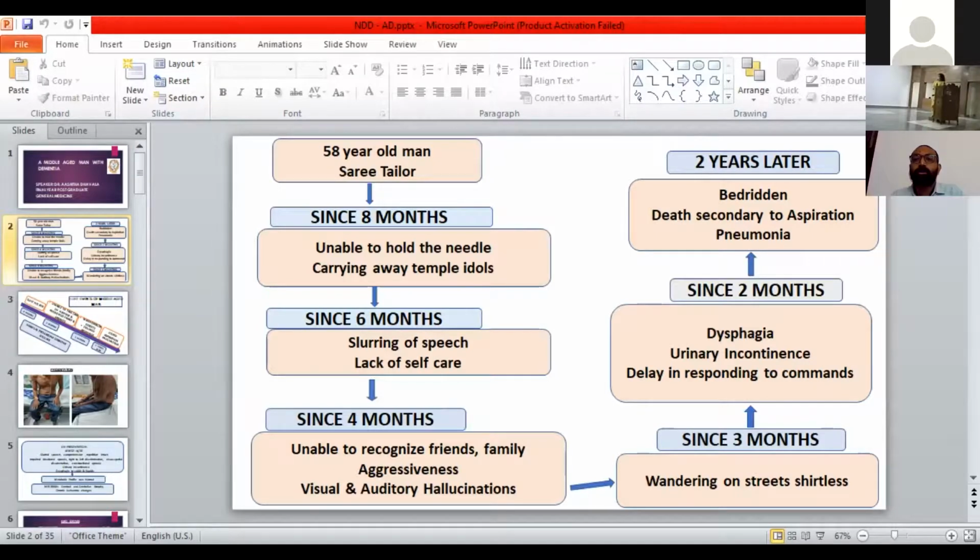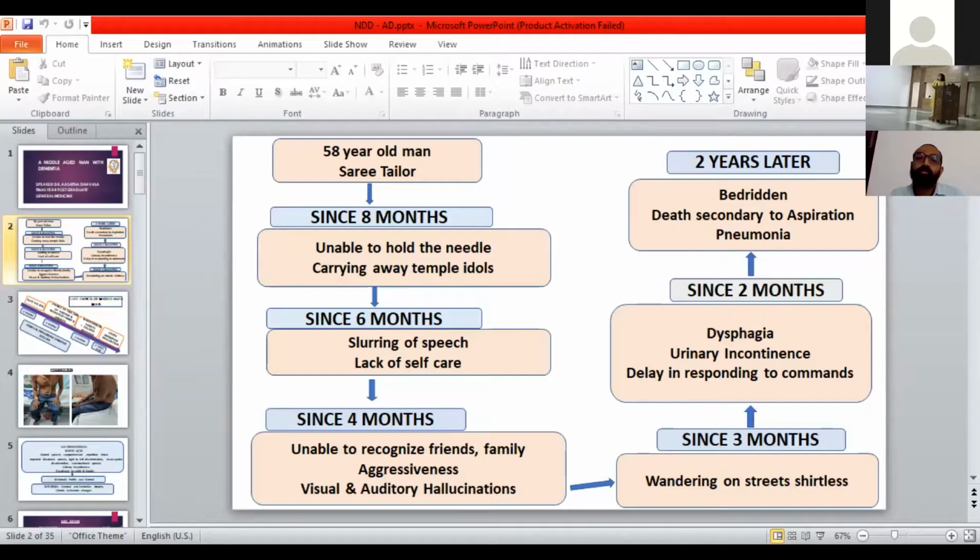I'm trying to put the lobes here. So there is a frontal lobe involvement, there is a parietal lobe involvement, there is a temporal lobe involvement, but by history, whatever we are saying, maybe the subcortical involvement is not too much. Why are we talking about that? See, the pattern in which it is involved gives us an idea of what kind of dementia we are dealing with. If you have a frontotemporal dementia, there is a particular pattern. If you are an Alzheimer's, it is a different pattern. You have a frontoparietal involvement. Corticobasal degeneration has a different kind of pattern.